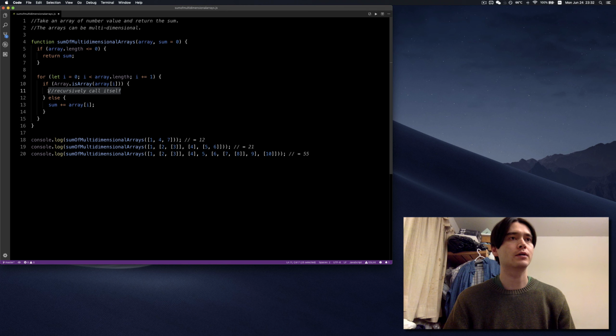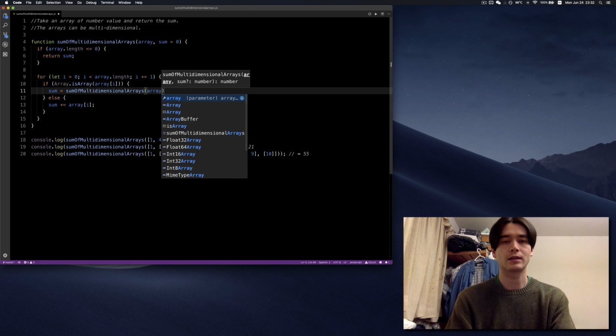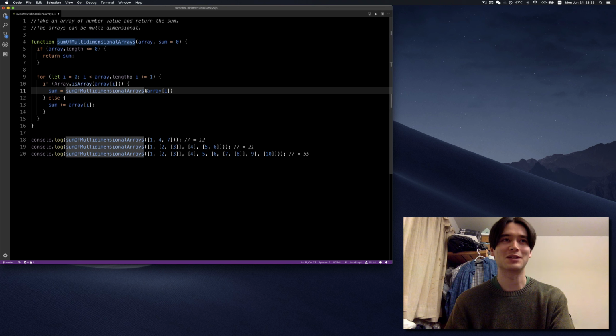So yeah, that's the easy part, the else. And for here, we have to do sum equals sum of multidimensional arrays. And what do we pass in? We're passing in array at i, which is an array. We're establishing that by checking in the if condition. So if Array.isArray of array at i is yet another array, I could probably clean that up once I use a for of loop, because it's looking increasingly like I can.